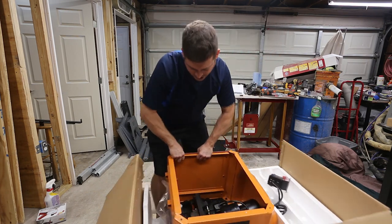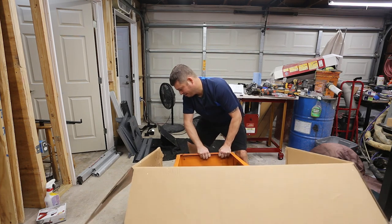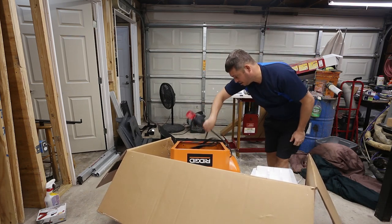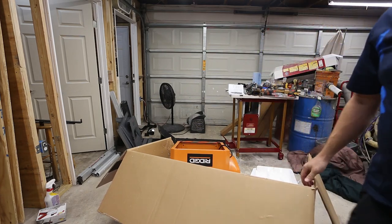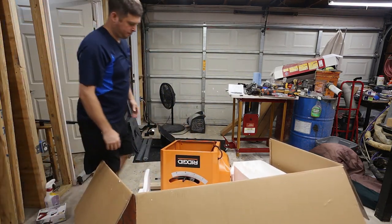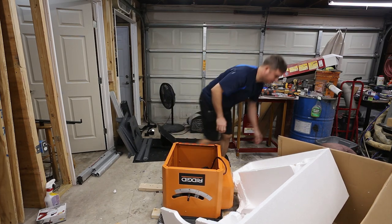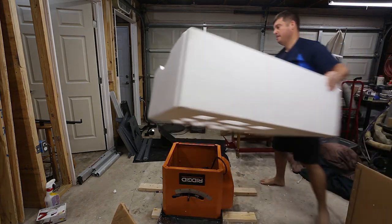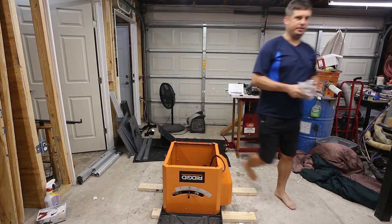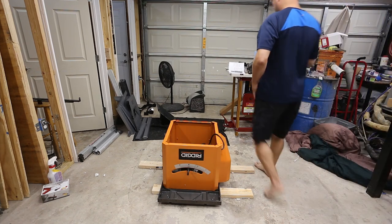It's heavy, surprisingly. That must be that cast iron. Okay, so I finished removing the plastic from the bottom of the table saw. And just tilt that down. So I've got it sitting on a couple boards like it says to.